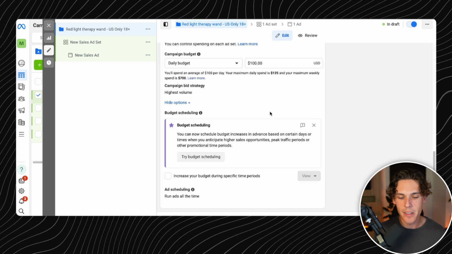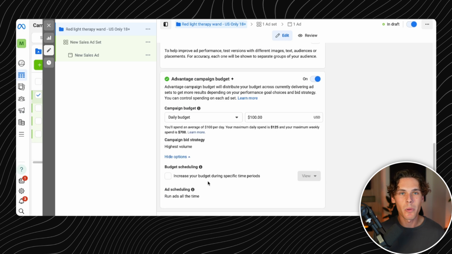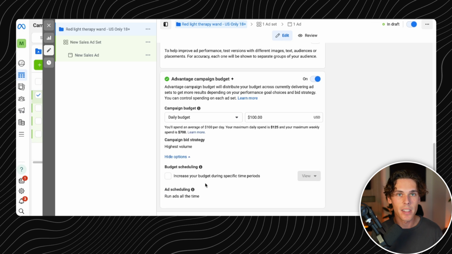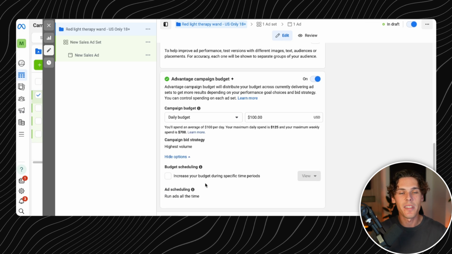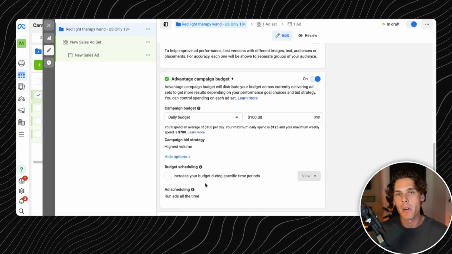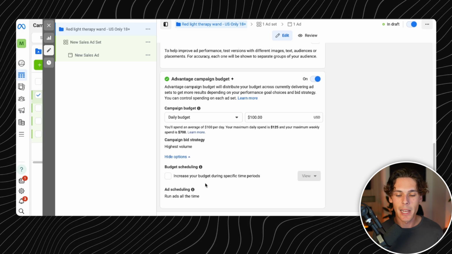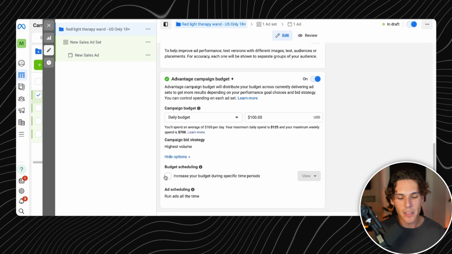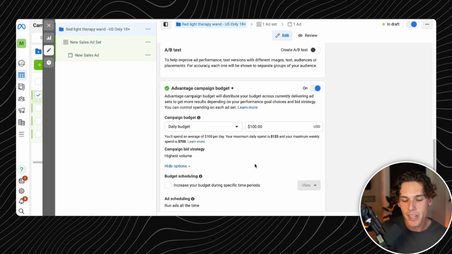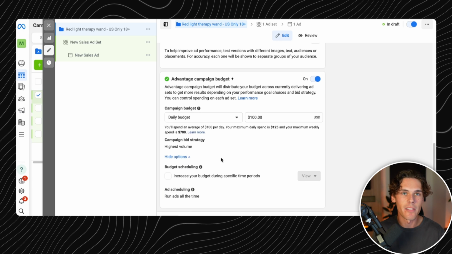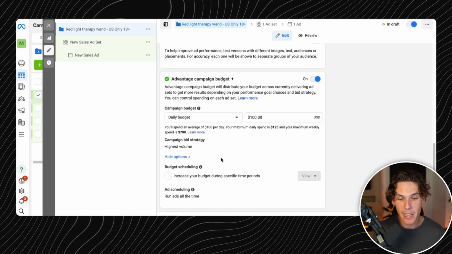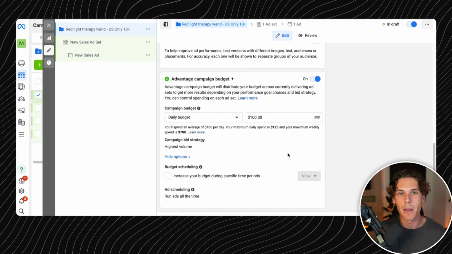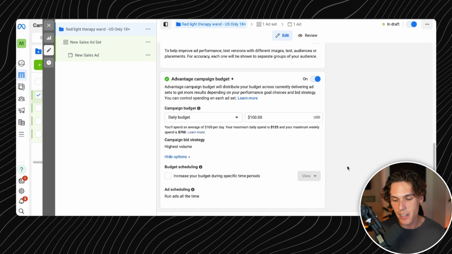Now we go down here to budget scheduling. You don't want to do this because we don't really have that information yet, especially if we're just testing this campaign. An example of when you could use budget scheduling is like I had an example earlier. Let's say your product always sells from Friday to Sunday and then sales drop off Monday to Thursday. You might notice that over time and think, why don't I just spend money only on Friday to Sunday? That's when people are purchasing. So that's when you can do that here. You can increase your budget during specific time periods. Ad scheduling is the same thing where you can change it from running ads all the time to just from 8 a.m. to 12 p.m. if that's something that you noticed. But for now, we don't really have that information, especially if this is a new campaign, which I'm assuming you're doing. So we're going to leave this blank here and we're going to hit next.